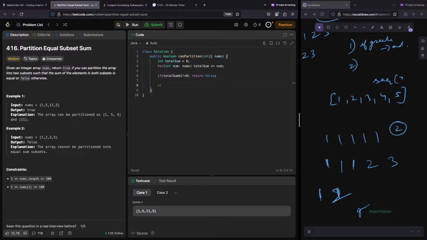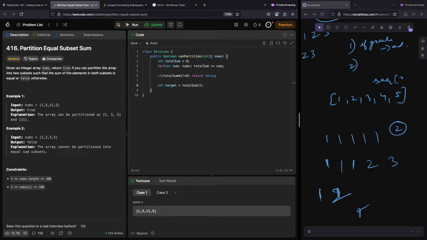Now the second problem it breaks down to: I need int target, let's say. Target is equal to total sum by 2. Basically, you need to find a subset of the array such that its sum is this, right?